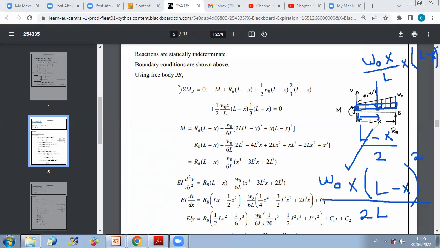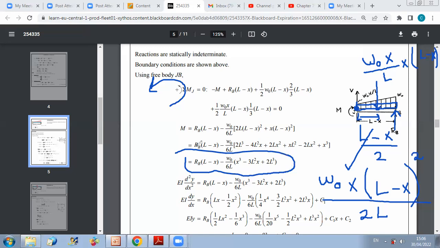And now once you find the expression of the moment of the rectangular force and the expression of the moment of the triangular force, you have to add them to M and do minus RB. Here they are negative because you are considering counterclockwise as positive. And you have to add the moment of RB, so plus RB times L minus x will give you 0. This will allow you to get the expression of your bending moment. Now you can get it after doing expansion. It's a little bit heavy calculation, but it's just development. You should develop term by term, and once you develop your terms, you can end up with an equation for bending moment as a function of x.